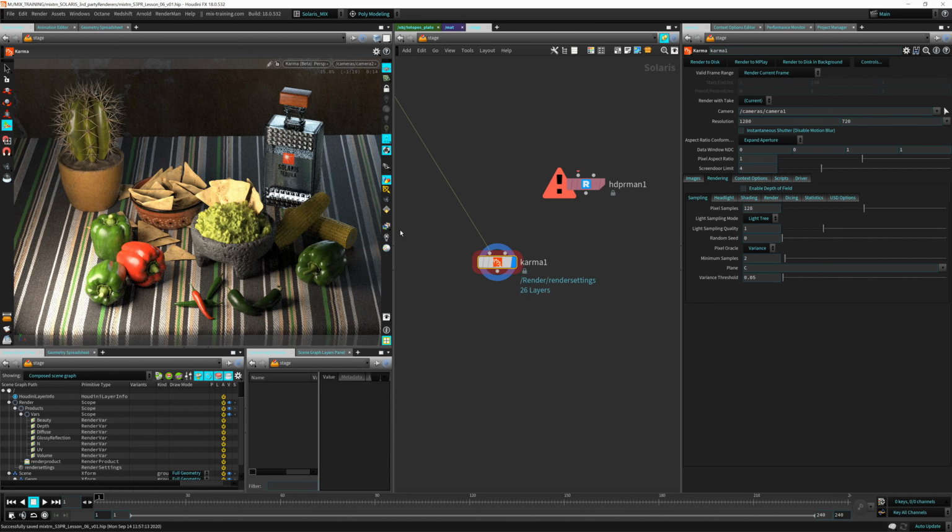So with Karma, you can see it already has some of the render outputs selected. And those come from the images.